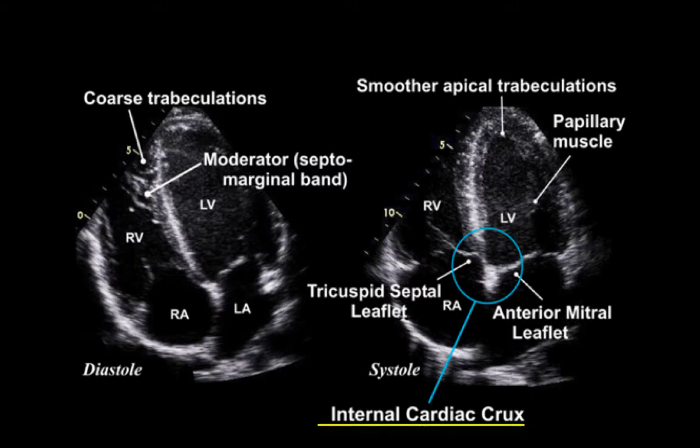And this can be found with a slight fanning action of the probe looking superiorly to expose the apical 5-chamber. Despite what you may have heard, the wall thickness is usually unreliable, as the RV can also thicken in response to pressure overload. Finally, you can trace the RA to the IVC, especially in the subcostal 4-chamber view.